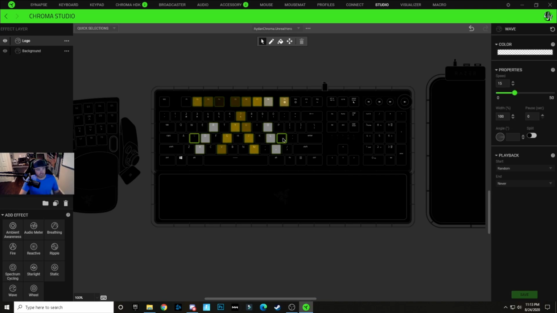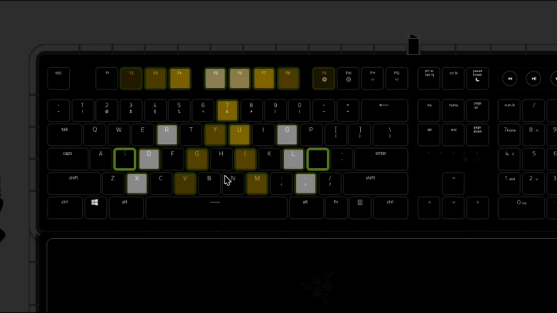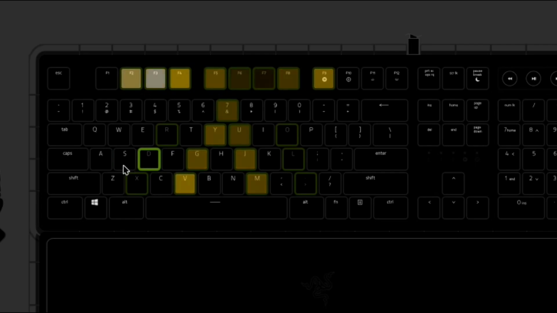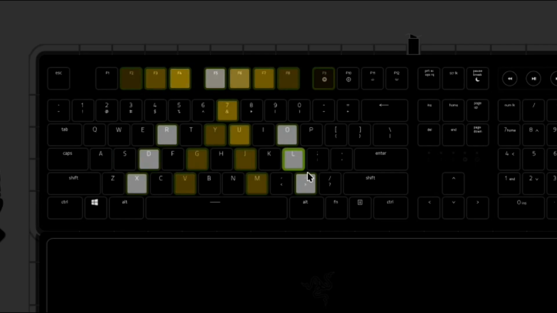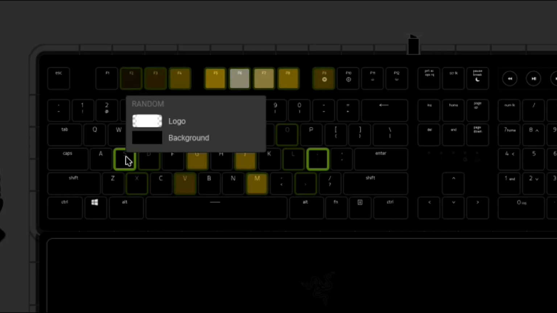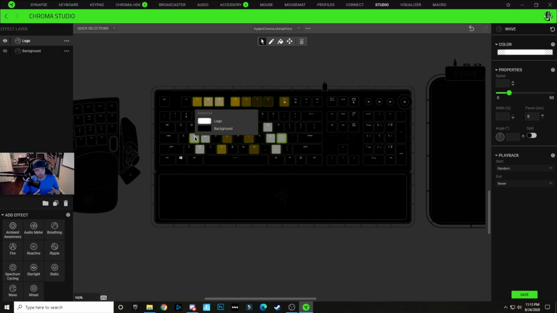Now the next couple keys I want to change are these 2 keys right here, and I'm going to work in the same horizontal line. So this has an effect. I'm going to just copy that, and I'm going to paste that into these 2 right here. So right now they're all lighting up at the same time, but what we want is these 2 keys that we have selected to light up right after the one before it.